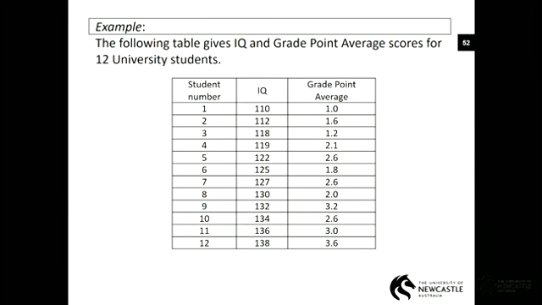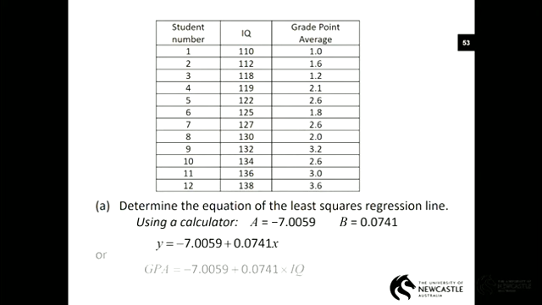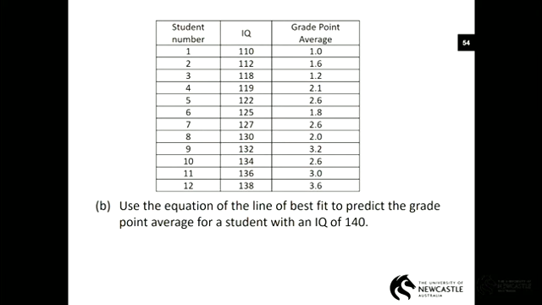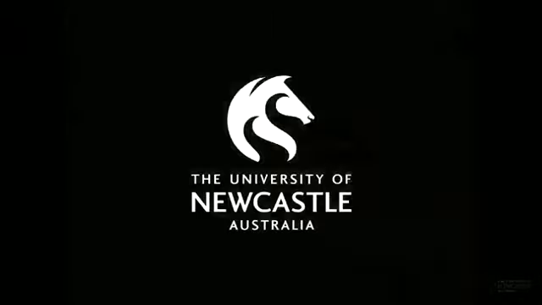The main thing to note there is there's 12 students, but those numbers, 1 to 12, don't go into the calc. The calc just wants x's and y's. So here, it doesn't matter which way I go, I might make the x's here and the y's here. We put them all into the calculator. It gives us the A and the B. We can form an equation, replace the x with the x and the y with the y, and then use that equation to answer other questions. So I'm getting rid of that last example.